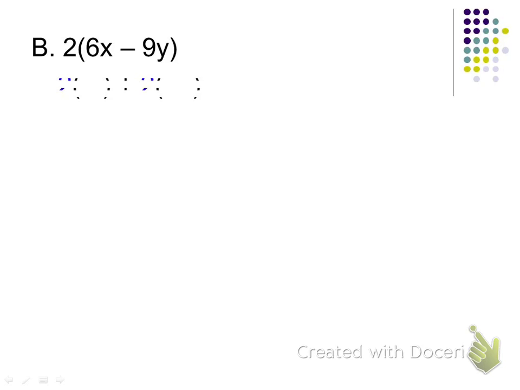The way I do this is I am going to keep the sign with the term in the middle, and keep the sign with the second term in the back. Okay, that's just how I'm going to write it every time. So this is 2 times 6x. The 2 is positive, so I'm going to think of it as a plus, and then a negative 9y. Well, 2 times 6x is 12x. And then in the back, I have a plus negative. Well, plus a negative is just a minus 18y. Do you have any questions?